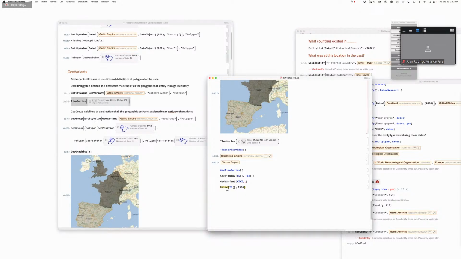And then there could be a geovariant that takes the time series effectively. I mean, it can also take a symbolic object, but it takes the time series and says something like maximum extent. Actually, so far, geovariant only takes entities.